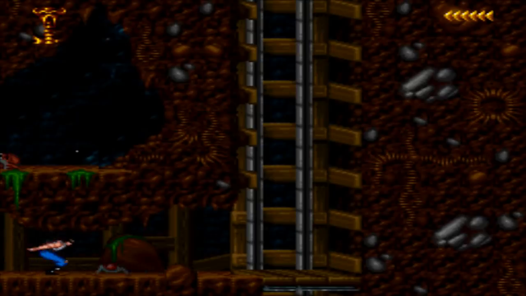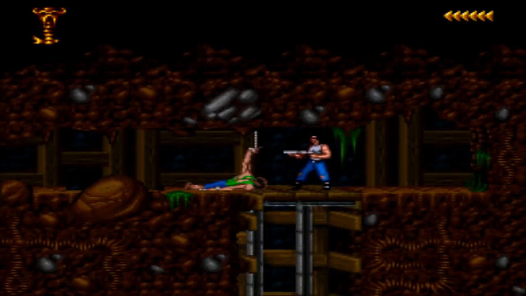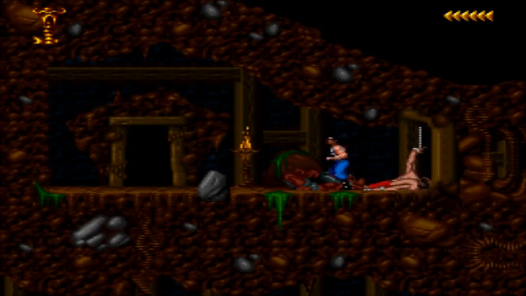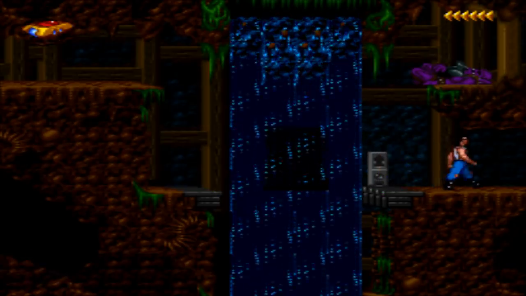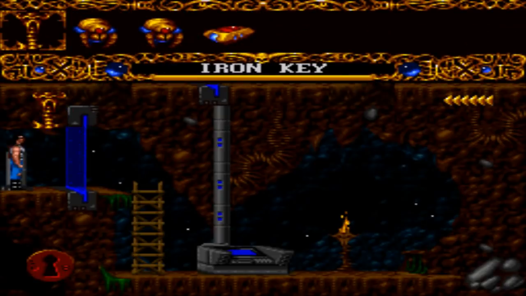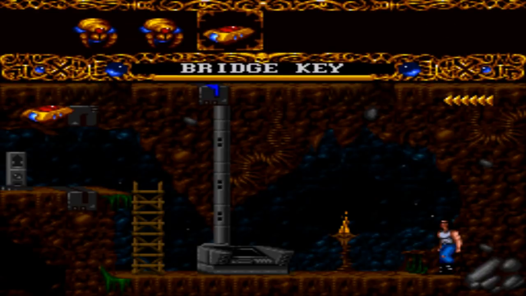Ooh, that was close. Oh, so was that. I have to work on my timing there. And I also need another drink. Let's not forget our bridge key. So I guess we just... Oh, and I have a hover bomb. Should I use my wasp? I don't want to waste it. But I can't think of anywhere where I can get a hover bomb.